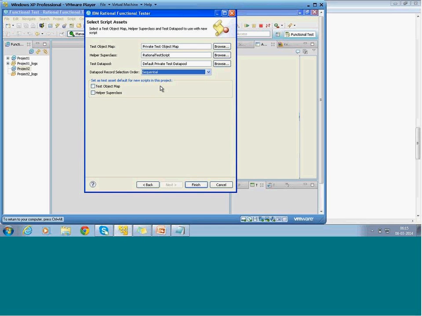We will talk about this a little later. For the time being, I can have the test object map and the superclass shared across all the scripts, or I can use a separate repository for each script. So both are available. Usually, it is advisable to manage with the individual repository. Don't make it a common repository. The reason is script 1 might be prepared by you, and script 2 might be prepared by somebody else. Script 2 requires a different combination of objects, and script 1 requires a different combination of objects. If you change anything because script 2 is failing, it might affect script 1. So let the objects be default.